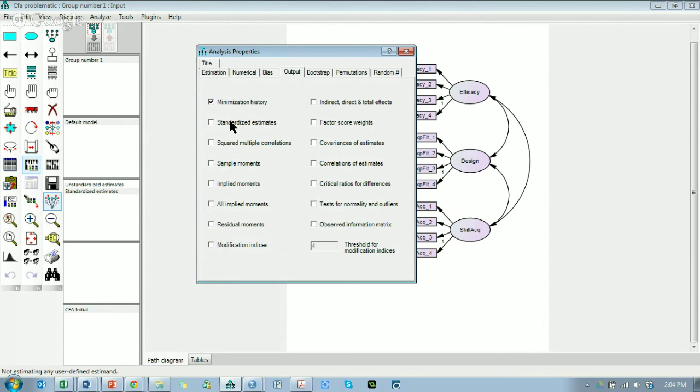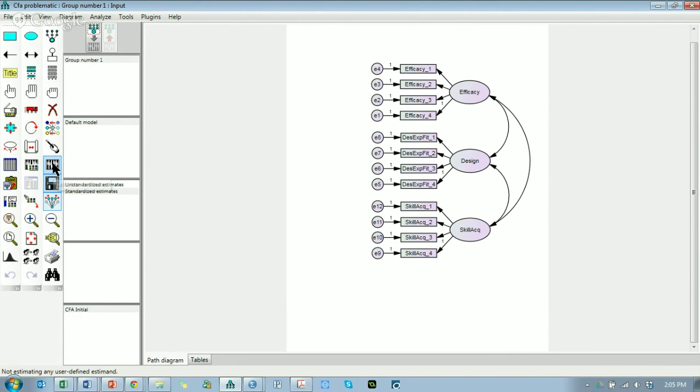And you want to check Standardized Estimates and Modification Indices. Standardized Estimates just provides us with the standardized loadings for all those lines, and it gives us the correlation values instead of just the covariances. And Modification Indices provides us a way to improve our model fit if we can't achieve it naturally. We haven't talked about them yet, but we'll get to it. Okay, and close. And run with the not colored abacus.